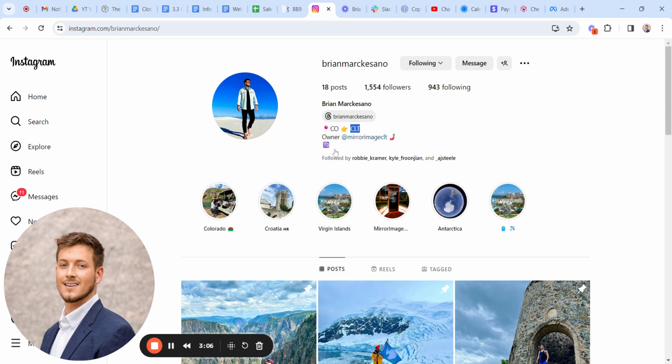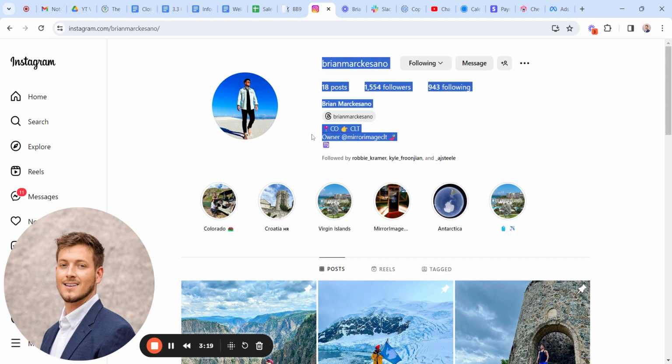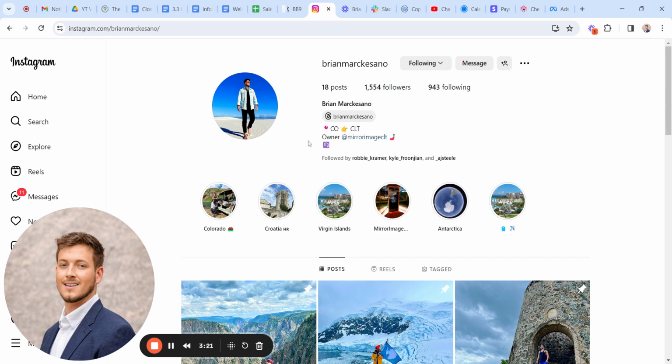Then the next two lines underneath that are going to be two anecdotes about yourself, just to convey a little bit of personality. You want to try to pick something that's going to demonstrate some type of status or value. This is a little company that I own to provide the selfie mirror at different events, so I put that in there. And then I also just kept it simple and put the Virgo horoscope sign down here. I don't even really believe in that. I don't give a fuck about it, but it seems to resonate with people, and it typically resonates with women. So again, pin with your city and then two anecdotes about you underneath that.